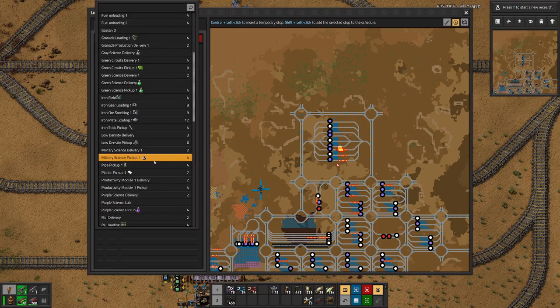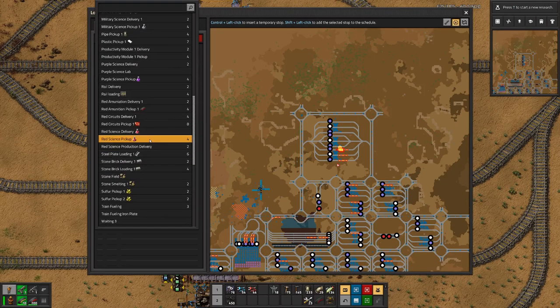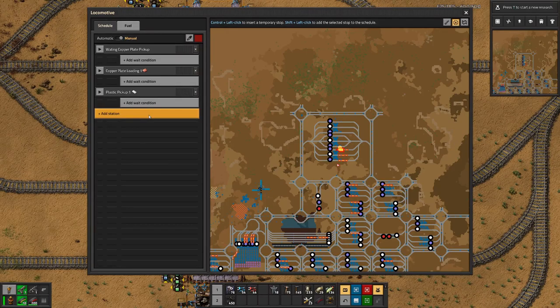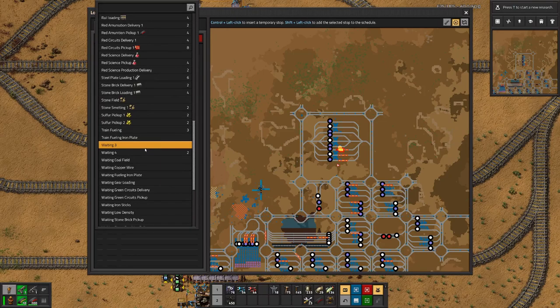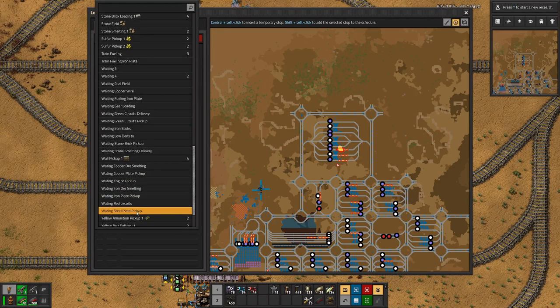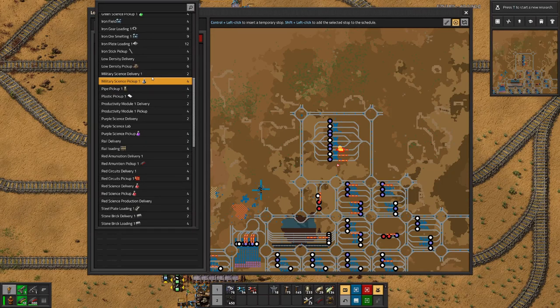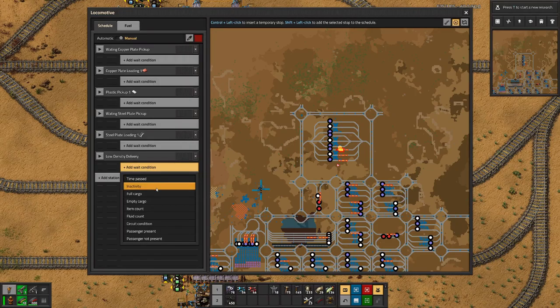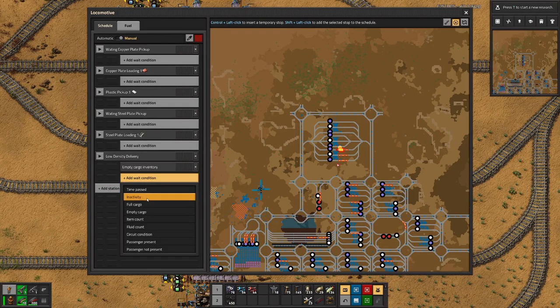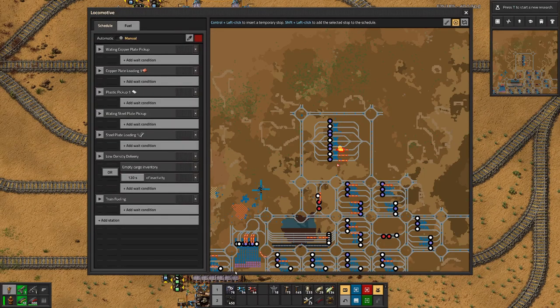Then we have plastics. Do we have a waiting station for plastic? We don't. So we will add a waiting station for that as well. And then we have steel. For steel, we do have a waiting station. Waiting steel plate pickup and then steel plate loading and then low density delivery. Here we have empty cargo or inactivity of 2 minutes. Then we go to train fueling.